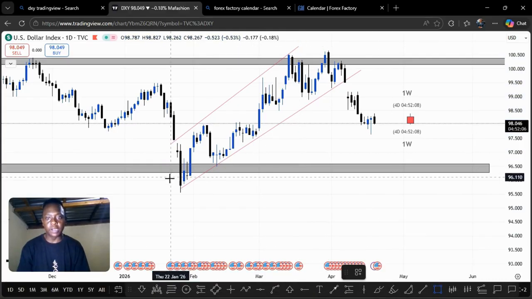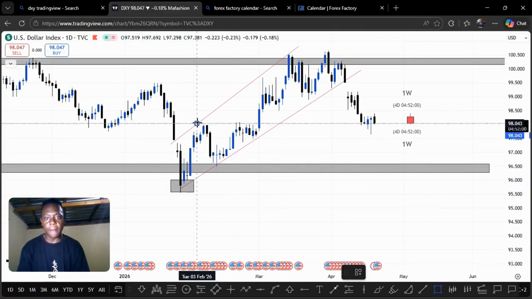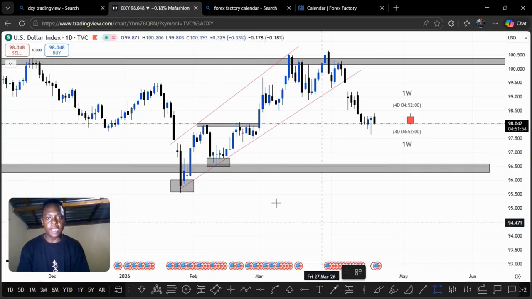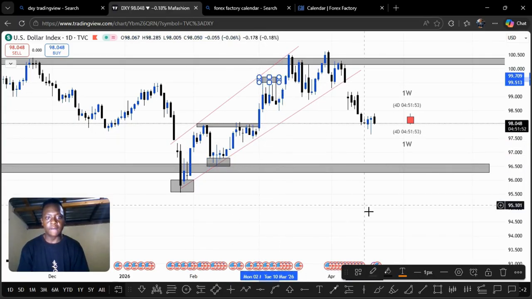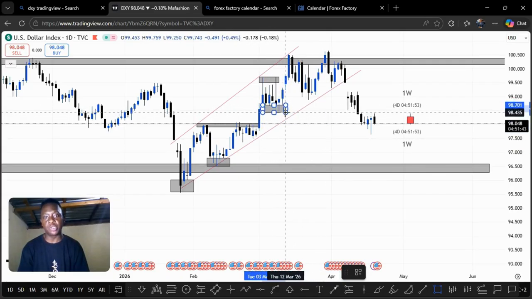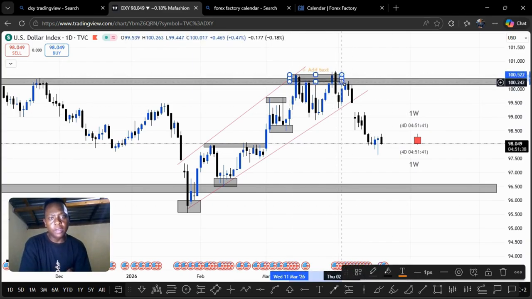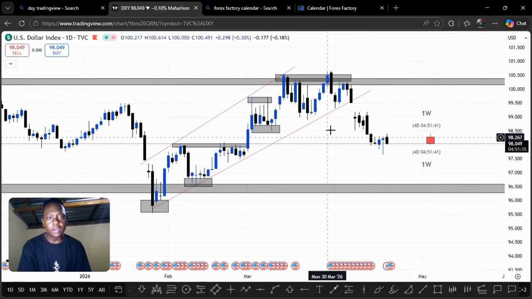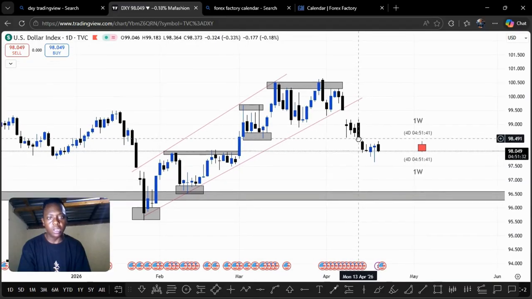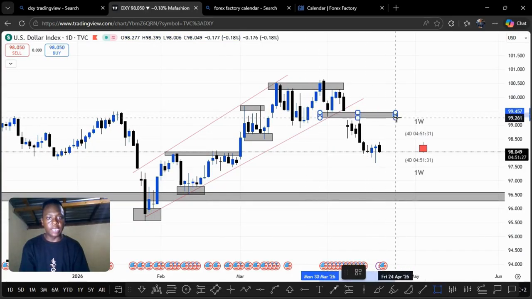Even if you take out the rectangles, they can tell us that this was our low, this was our high. It created a low, gave us a high, we had a low again. So this clearly shows that we were on an uptrend. We had a high. In fact, we had equal highs on this level. So let me delete this one. So we had equal highs up until we broke the structure here.